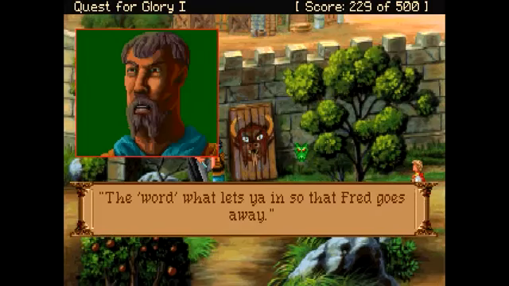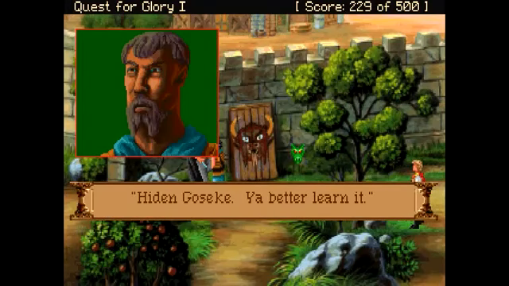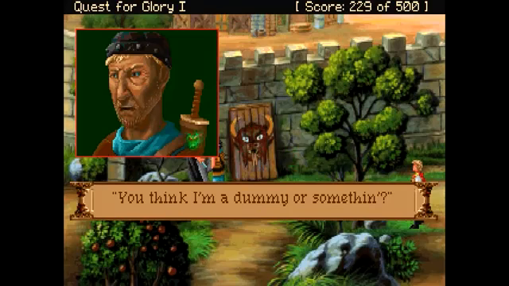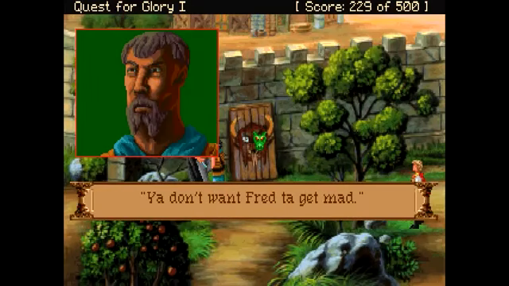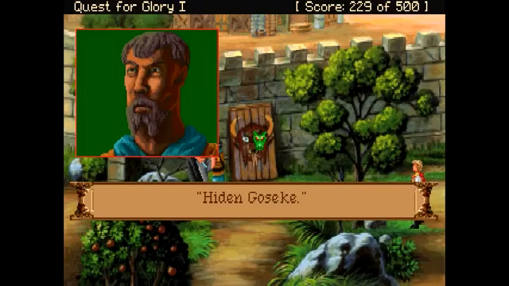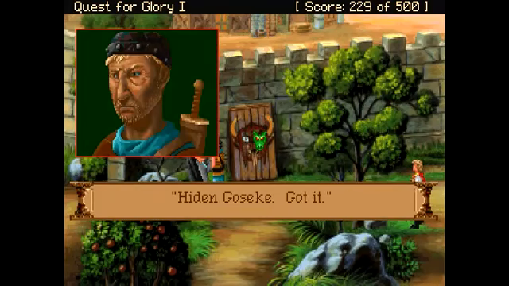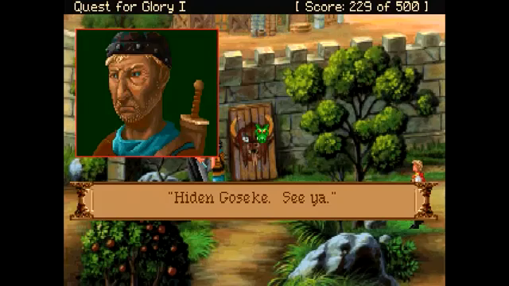And remember the word. What word? The word what lets you in so Fred goes away. Oh yeah, sure, what is it? Hide and go seek. You better learn it. You think I'm a dummy or something? Say the word before you go in the door, or you might make Fred mad. You don't want Fred to get mad. Hey, no problem. What's the word again? Hide and go seek. Got it. I gotta get back before the chief misses me. Be back in a bit. Hide and go seek. See ya.